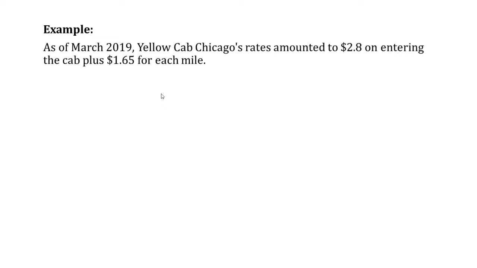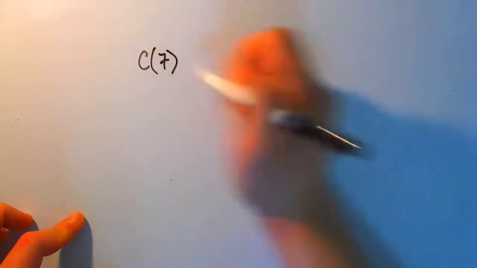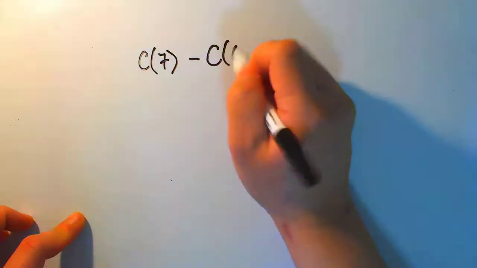And so now, same example, another question can be brought up. This question is really similar to the earlier question we have done here: find the cost of the 7th mile. After answering question C, the earlier question, we have a little bit of experience now. This question is intended to look for how much the change is between riding the cab for 7 miles and riding the cab for 6 miles.